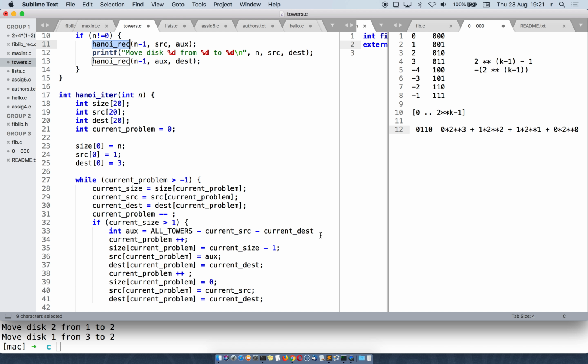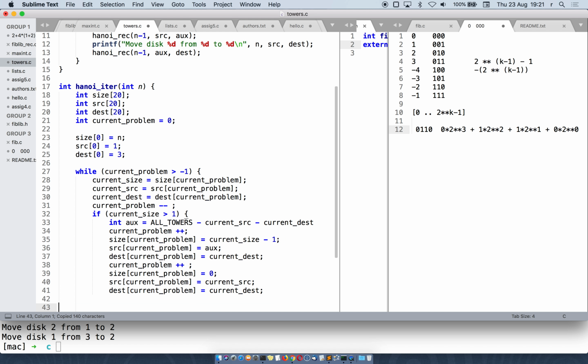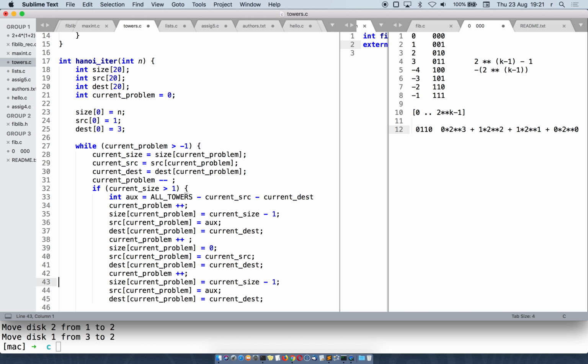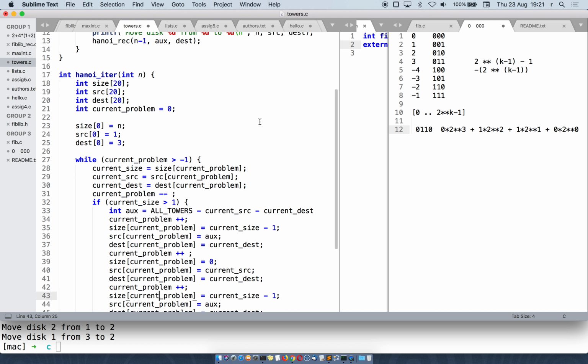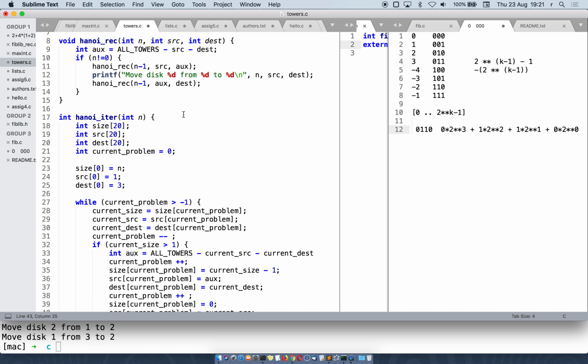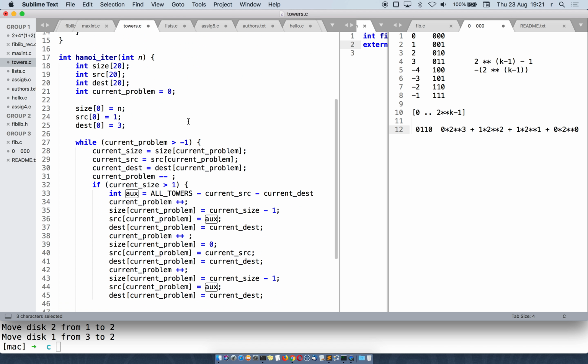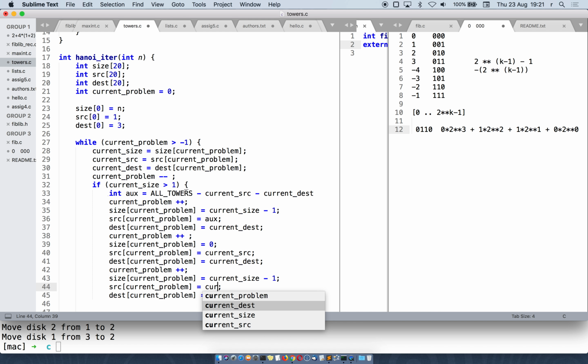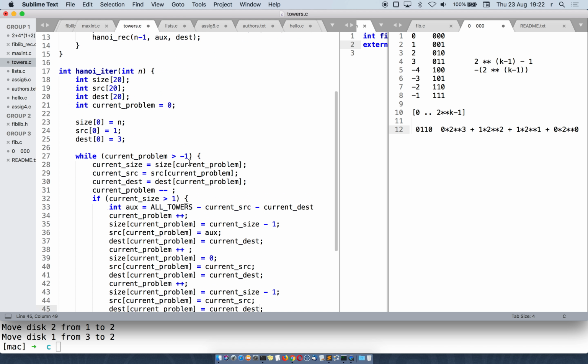So I'm going to, again, copy these lines. Copying and pasting is not a very good thing, but with our current knowledge, this is pretty much how far we can go. And I just want to clarify this aspect that recursion is not always needed. So we are looking at this one. The source is the same, the destination is the auxiliary, right? So the source is the current source, and the destination is the auxiliary, right?